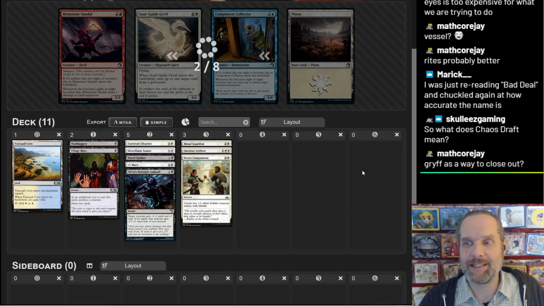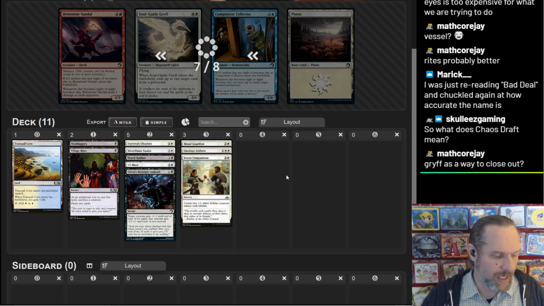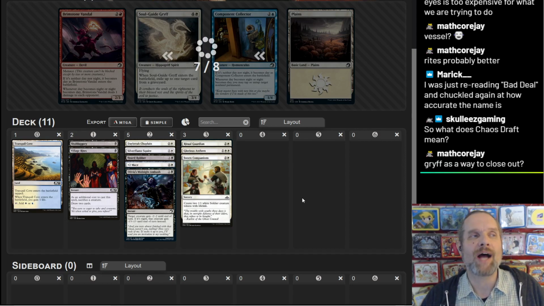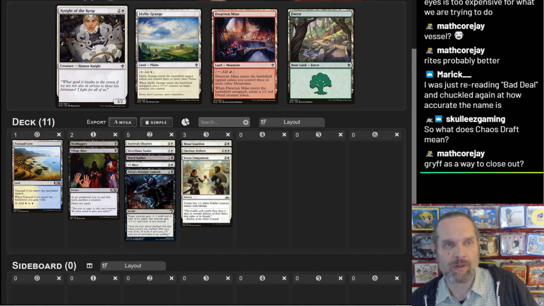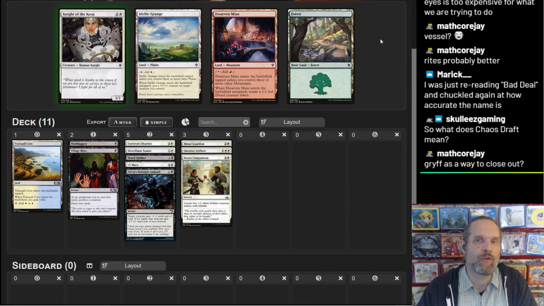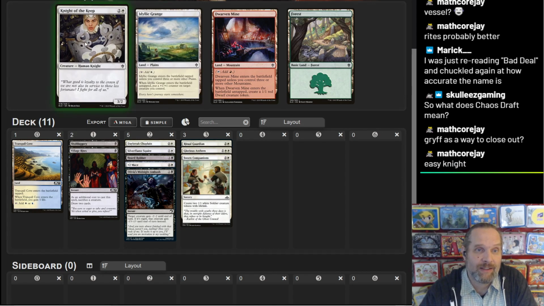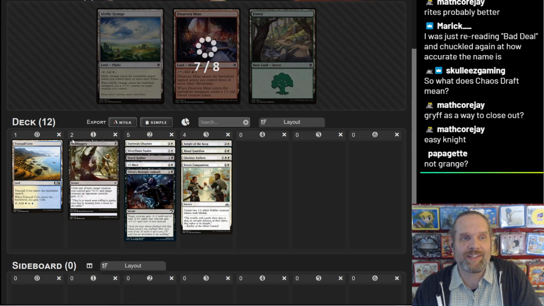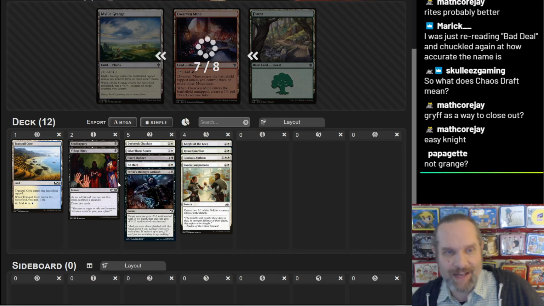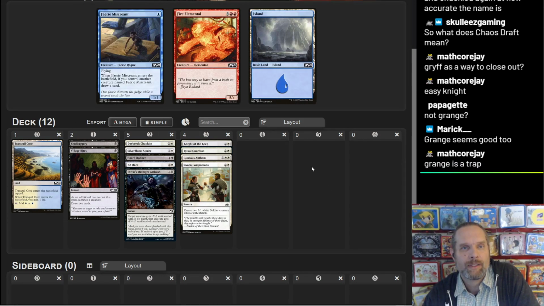Chaos means that we are, instead of drafting one set or even a WotC tested format, we're drafting 24 total packs in the draft, 17 different sets. Yeah, easy night. Obviously not sexy, but the deck is... We got 11 picks. We got 11 playables out of the first pack. That's great.